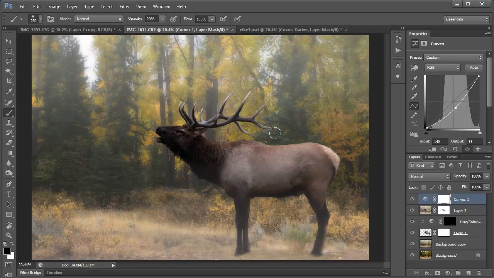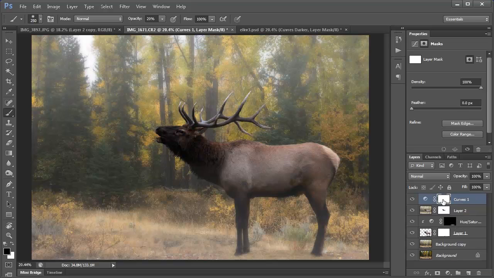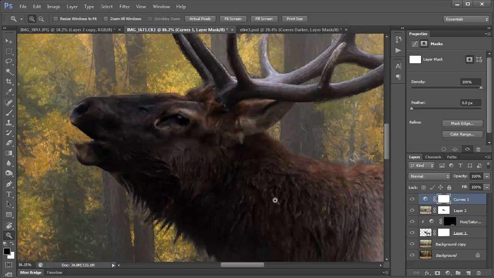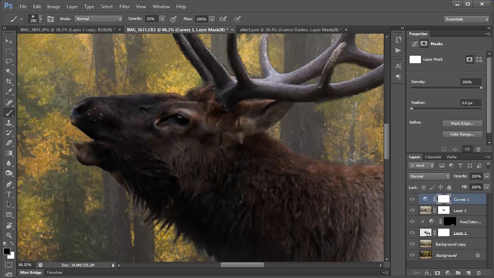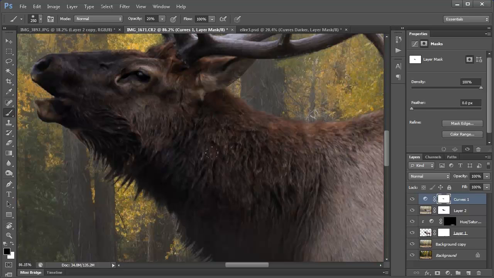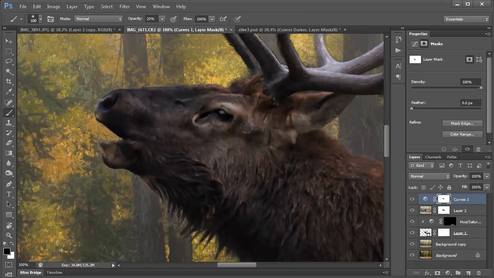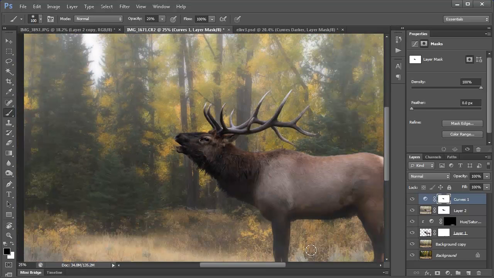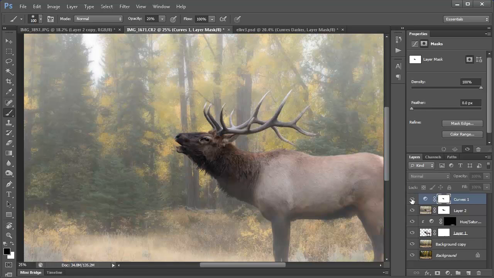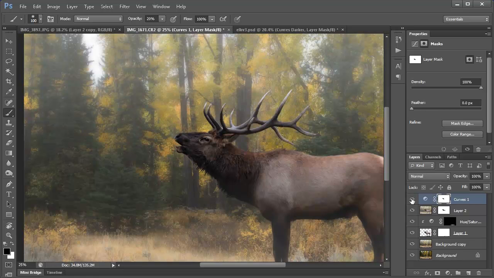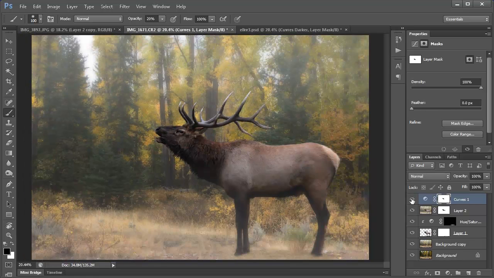And that looks good, but now I've darkened up the elk head, which I don't want, so I'm going to use the paintbrush tool, black at 20%, zoom in on the elk head again, and I'm just going to paint that area back in just so that we have a better view of the elk head. And I think that looks good. Let me zoom out real fast, and let's hit the before and the after. And that'll work, so I'm going to zoom all the way out there.